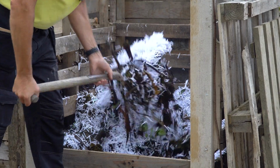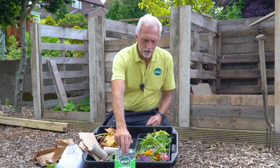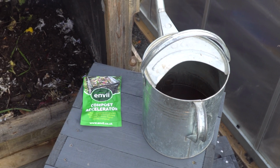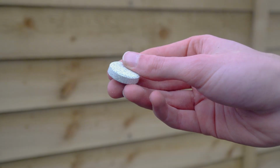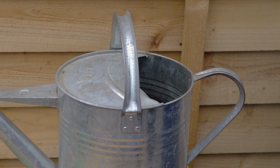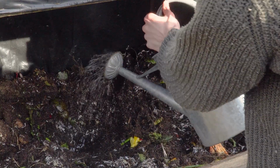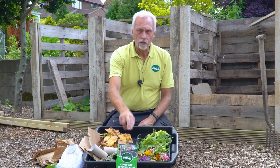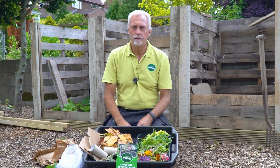And if you're going to put in any large amount of compostable material at once, this is a good thing to use as well. You can use that as and when, but that is a good tip if you're going to put a lot of stuff in, say edge trimmings or lawn trimmings. Give it a dose of that as well, and that'll kickstart it. Again, with grass clippings, you're going to need to put plenty of carbon in it, because that's obviously full of water, which will make it wetter again.